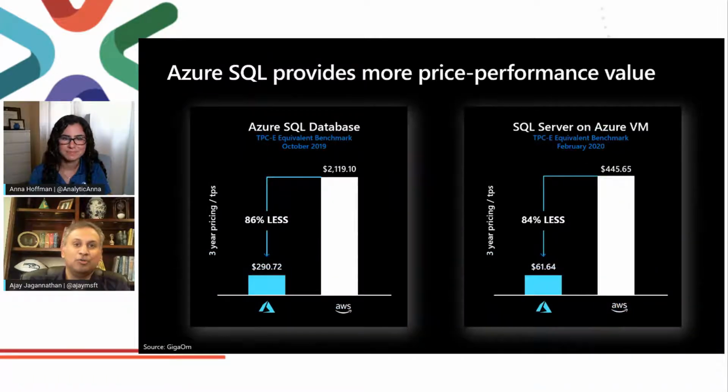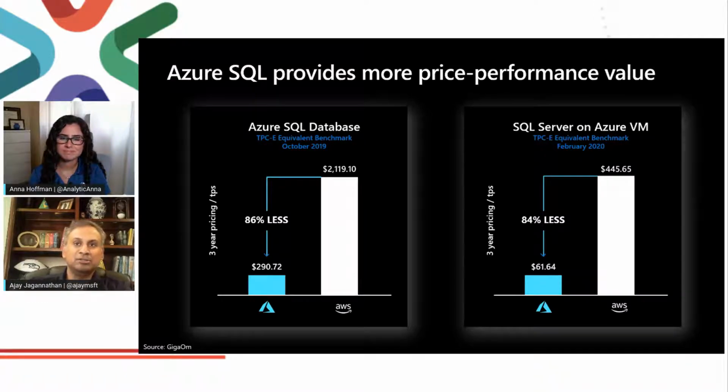Thanks, Anna. Whether you're running SQL Server on premises, edge, on a different cloud, or even on Azure, one of the beauties is it's built on the same core SQL Server engine code base, which means you get the same familiar surface area for your applications, which you can run through T-SQL or various APIs. You can use all your existing tools such as SSMS, Azure Data Studio, Visual Studio, and so on, across any development environment, whether it's Windows, Mac, Linux, or containers, and then choose a deployment of your choice based on your application needs.